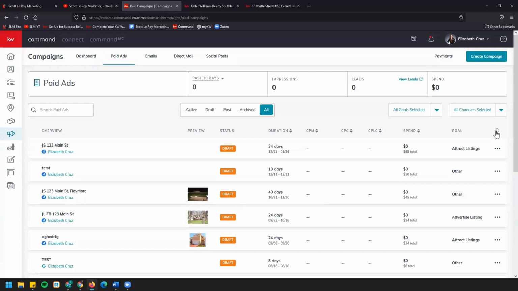Once an ad is live, you cannot edit it. What we recommend is pausing or stopping and then duplicate and customize. Now, if you do pause or stop an ad, you will get refunded, like I mentioned at the beginning under payments. You will get refunded the rest of that amount in credits after the ad was scheduled to be over.